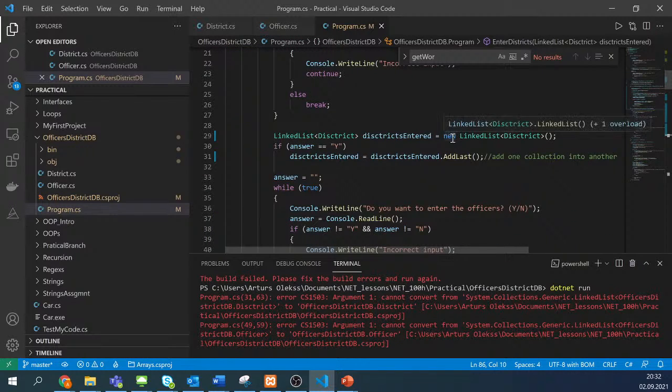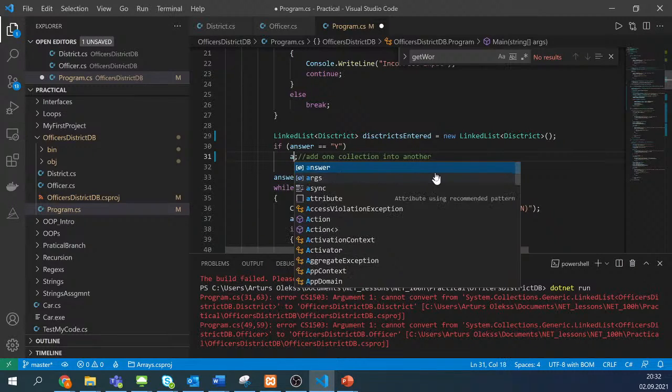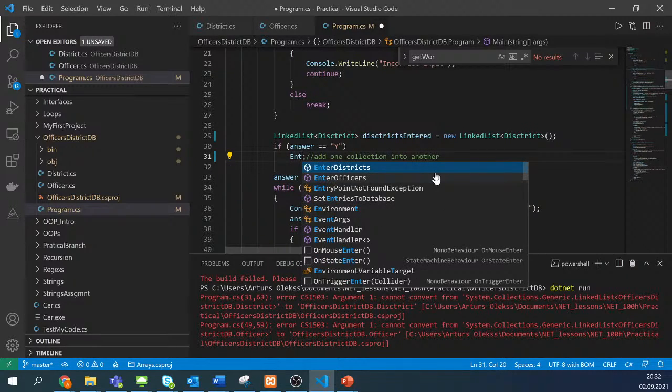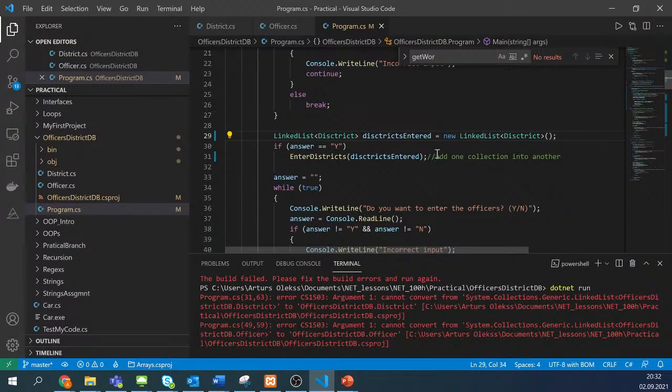So in this case we just change the place where we declare the variable, nothing more. So that we can enter districts, and from here we provide this district variable.